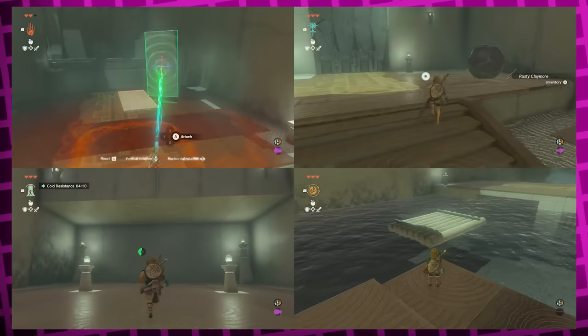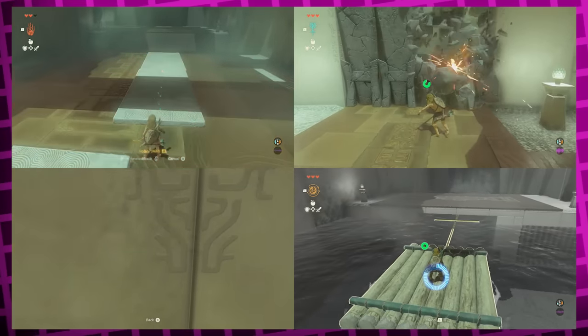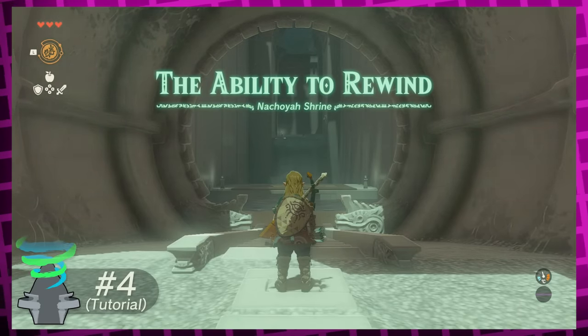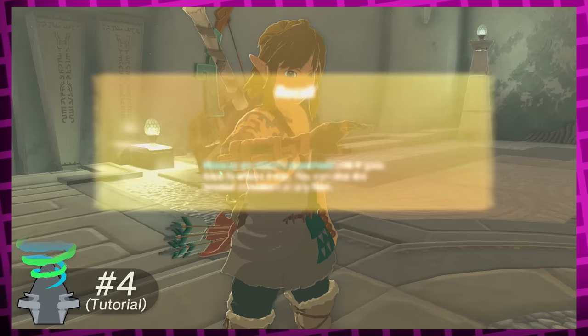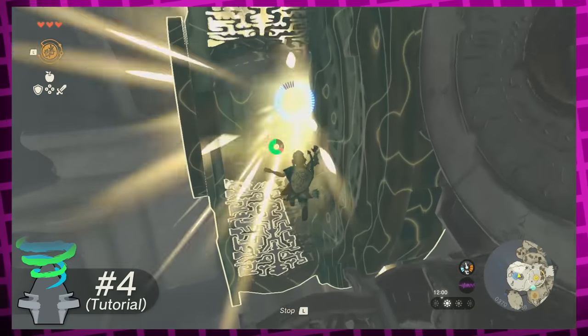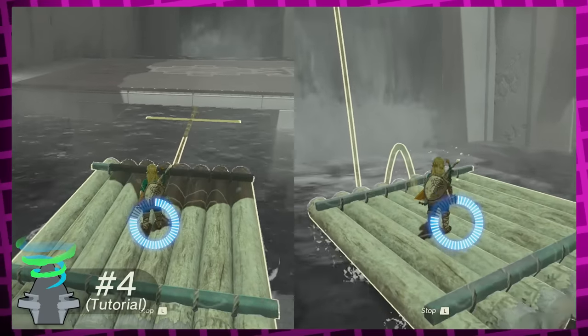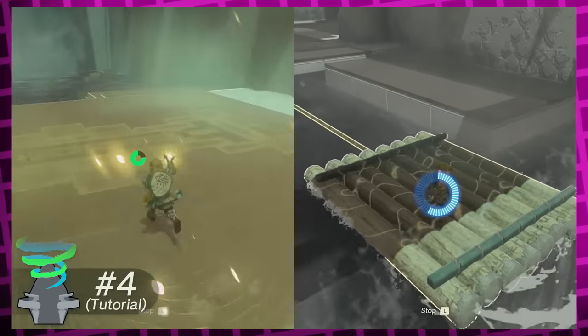If you do want some kind of ranking for these, I'll quickly go over what I think of them from worst to best. While I think they're all good, my least favorite one is the Recall Shrine, the ability to rewind. This is the only one where you get the ability before entering the shrine, meaning you already have some experience with it when you enter.